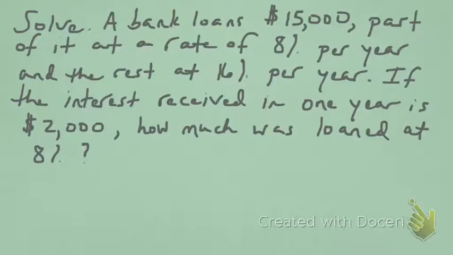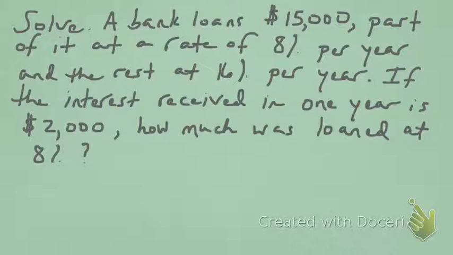Question about money. If the bank loans $15,000 with part of it at 8% interest and the rest of it at 16% interest, I want to know how much did the bank loan at 8% if the bank received $2,000 in interest. So why would I not ask the bank? Oh, let's solve an equation.